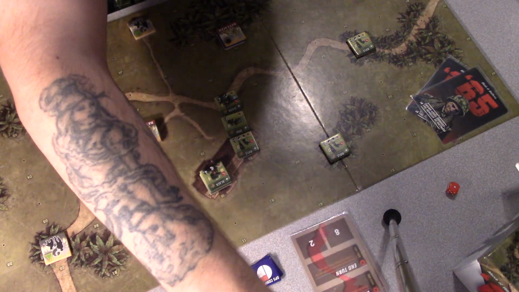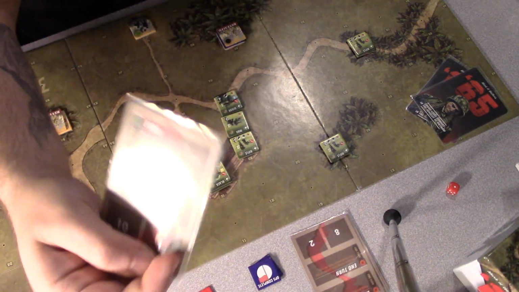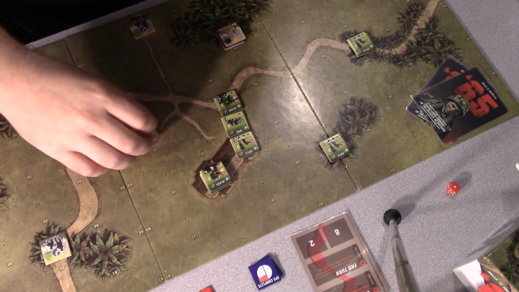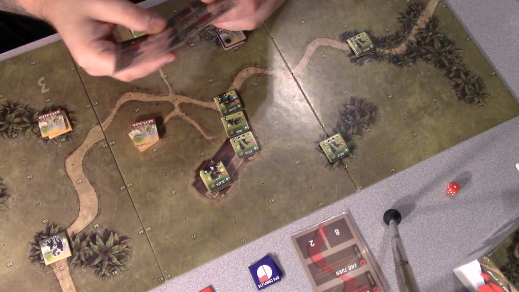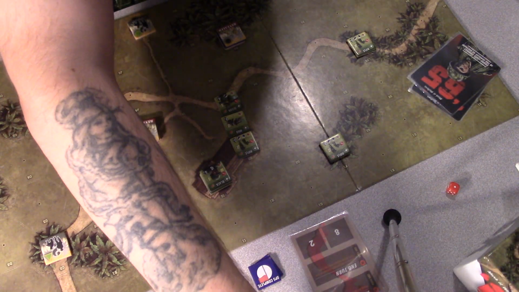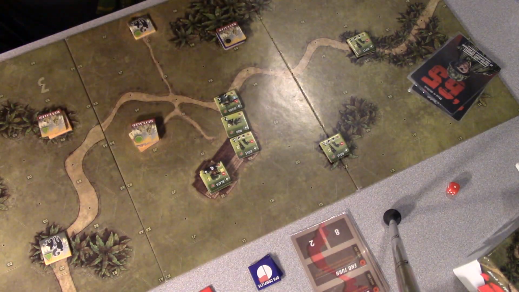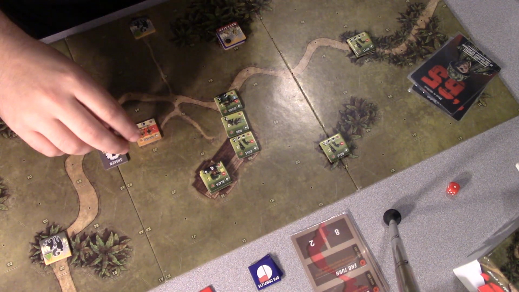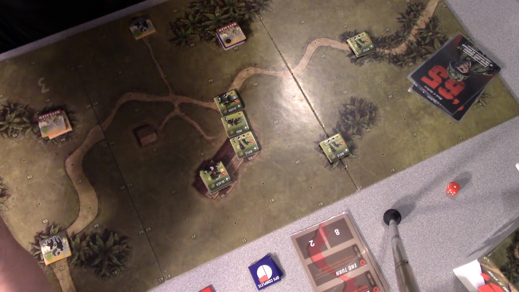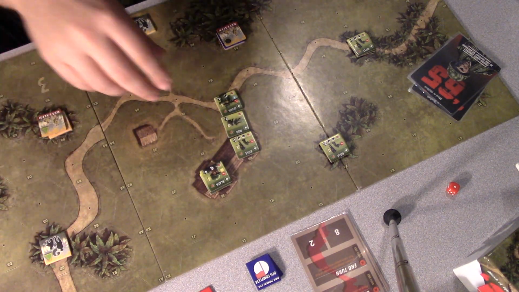3 cards into 7 is a yellow hit. 4 cards into 7 is a red hit. 5 cards into 7 is finally another green hit. So he is reduced. I don't have panic, I don't think. No, I do not. 6 cards into 7 is blank. 7 out of 7 is a green hit. So I needed all that firepower to take that unit from good all the way down through the levels there. But that's another communist unit out of the game, and another mystery marker off the board.